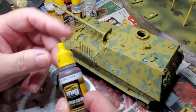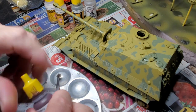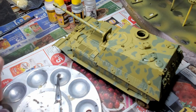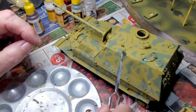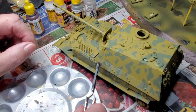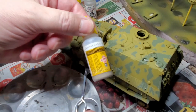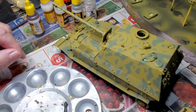Well, I'm going to start with this MIG 440044 chipping. You can use any dark brown paint, it doesn't have to be this. I'm going to use this chipping paint on the Dunkelgelb. Now I'm going to get some in the green and I'll have to fix that with the brush. I will not use it on the Zimmerit. The Zimmerit is like a cement paste, so it's not going to have rust underneath it.